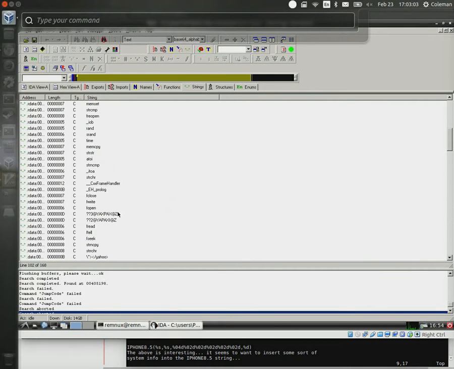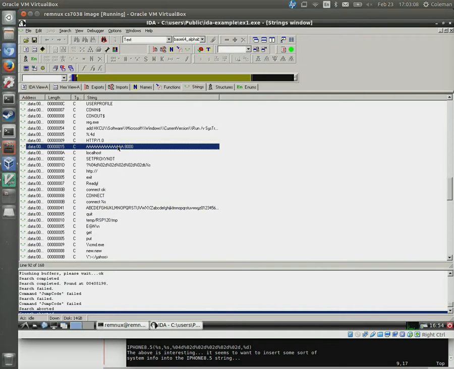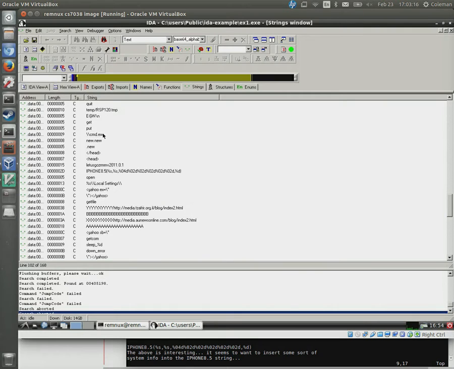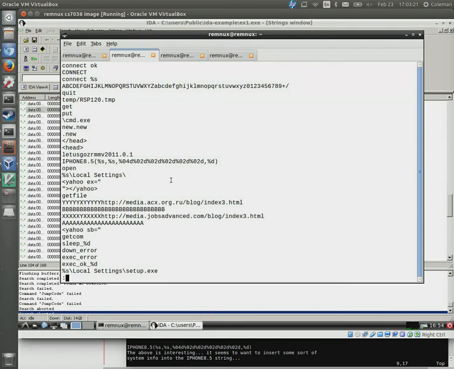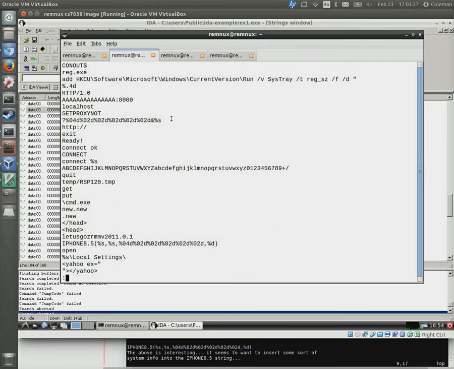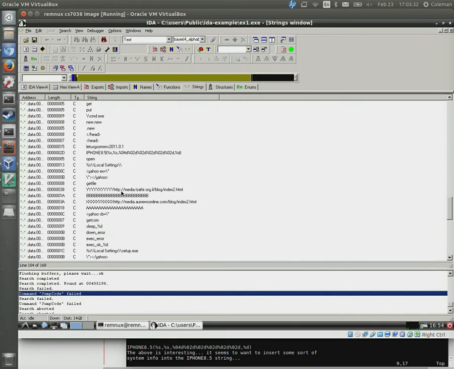I don't remember which version of the file I have open on the other window, but you can see these A's followed by this value. That alphabet that we were just looking at is here. That RSP120 that's at the top, well, it was up here somewhere. This YYYYYXYYYY, it's still here. And then the X, the inverse of that as well, still there.